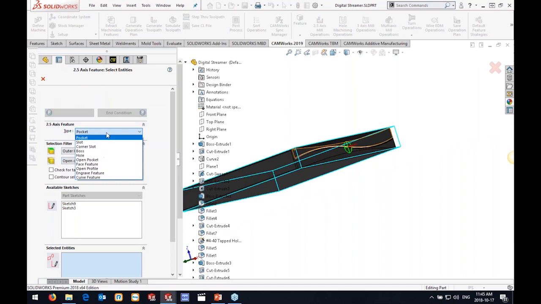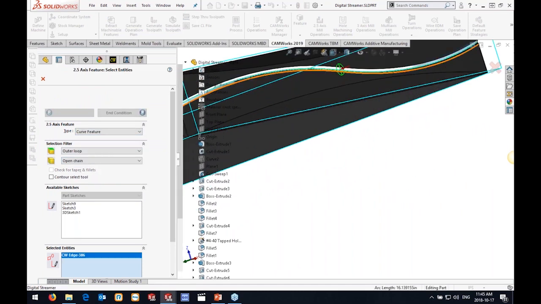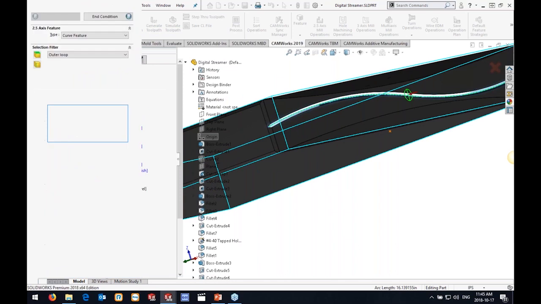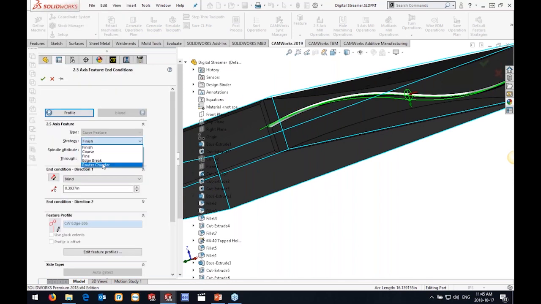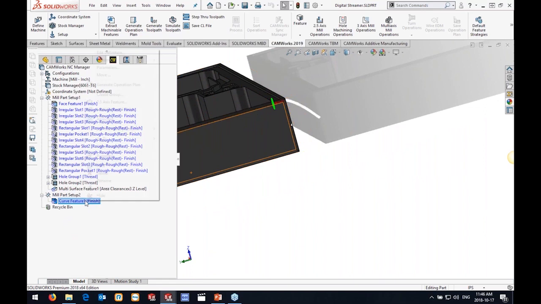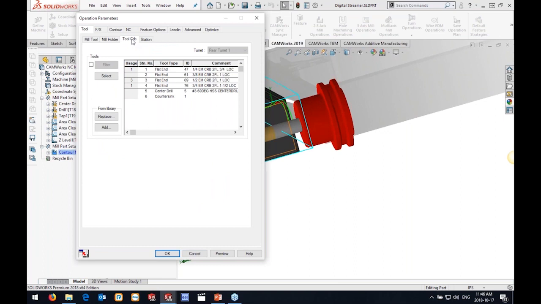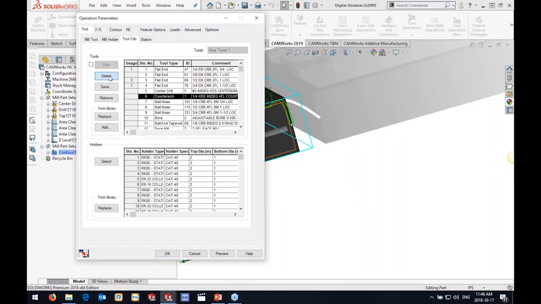So we can use a 2.5 axis curve feature, go in and tell it the geometry that I want it to follow along in this case, and I can go through, set my depth up accordingly. So maybe we'll just do, say, 1/8 of an inch. Click on the option here, go and use our database settings, standard stuff. Go and grab our countersink tool.